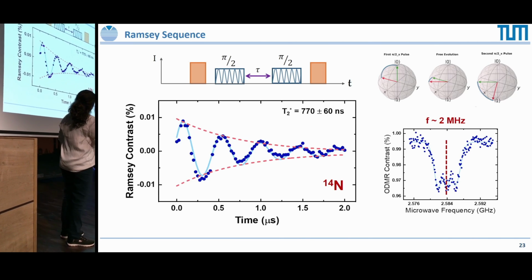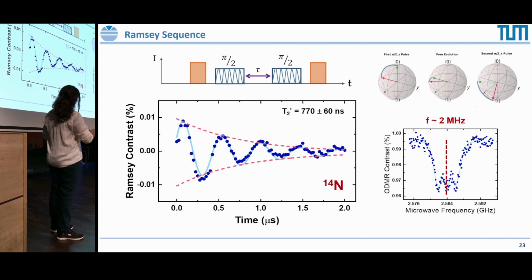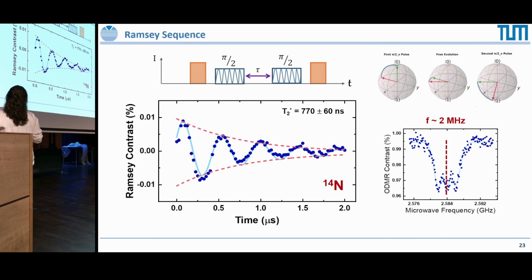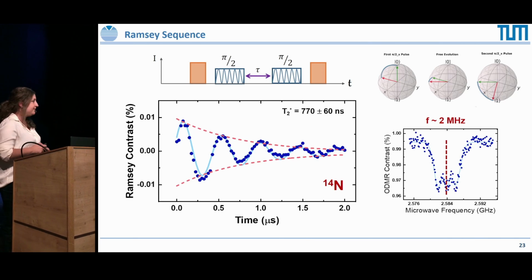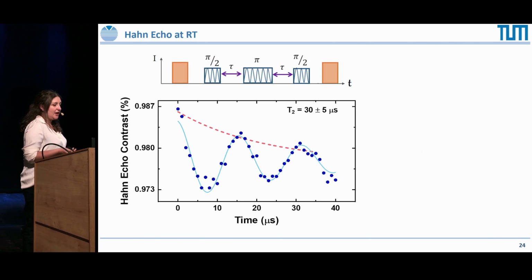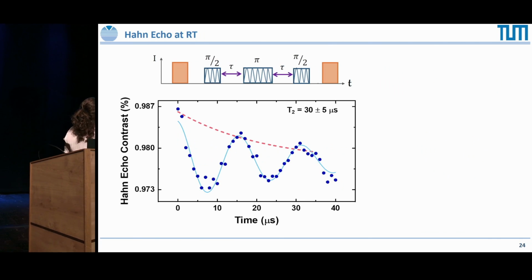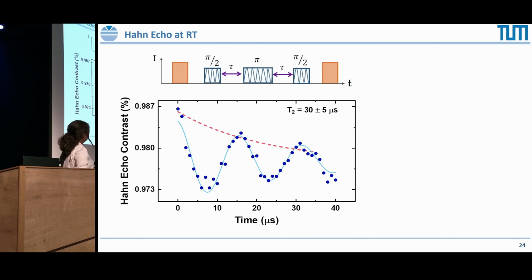So in this case, the frequency of our microwave is set here in the middle, and we have this hyperfine coupling with nitrogen-14 here and here. And these two are in phase and are giving rise to a coherent signal, which is the oscillation of the electron due to the hyperfine coupling, which is kind of cool to see. And yeah, so we can go one step further and run a Hahn echo or a spin echo experiment.